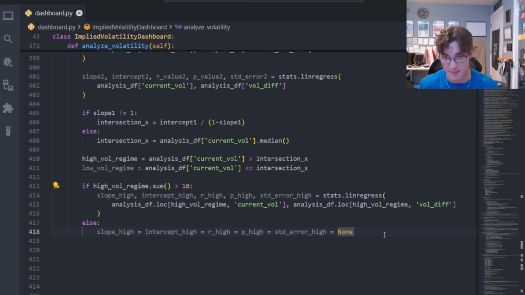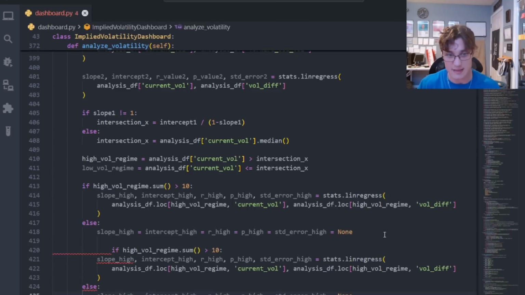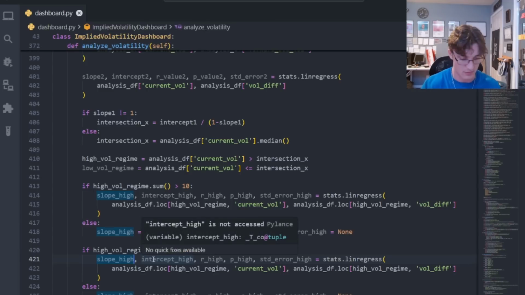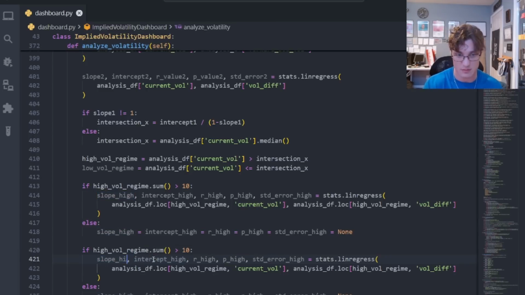So that is for the high vol regime, and we're just going to replicate that for the low vol regime. So we'll copy this, do the exact same thing, and instead of high, it's going to be low. So call this low, low. It takes 2 seconds to do a search replace, but I'm dedicated now.